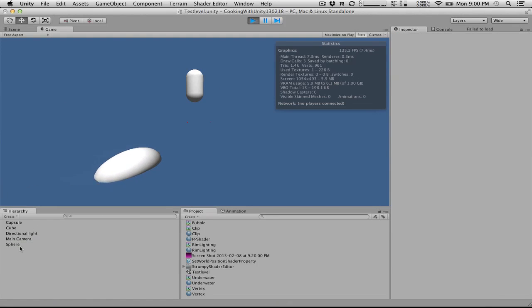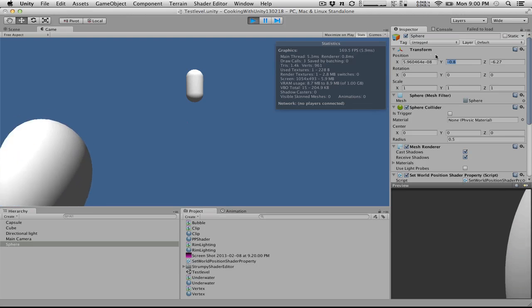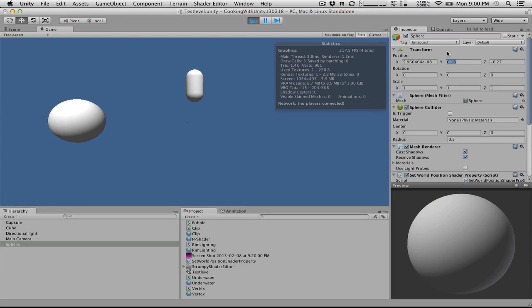All right, so now we have the sphere. We move its position, and above 0, look at that. Above 0, it's not doing anything. Below 0, it instantly starts doing things. Now, I wanted to pass in the actual world position, the vertex, because I thought that was something we could pass in. If we could have done that, we would have gotten half the sphere moving, which would be really cool. I was so excited about doing that, but I guess we're not doing that.